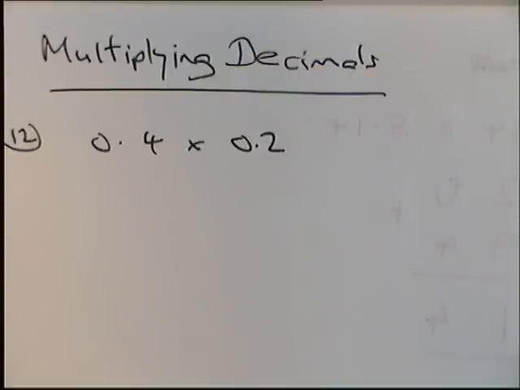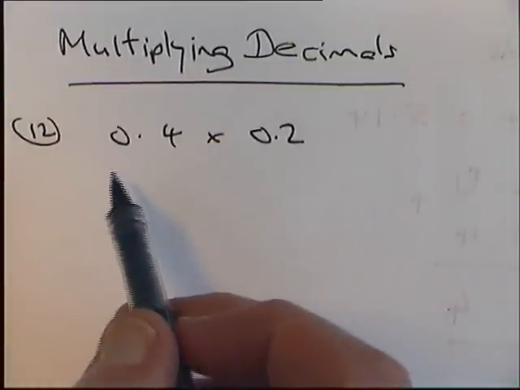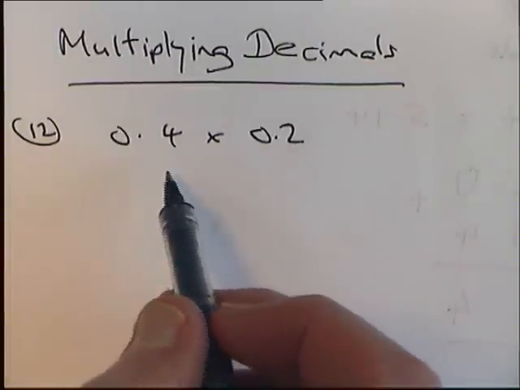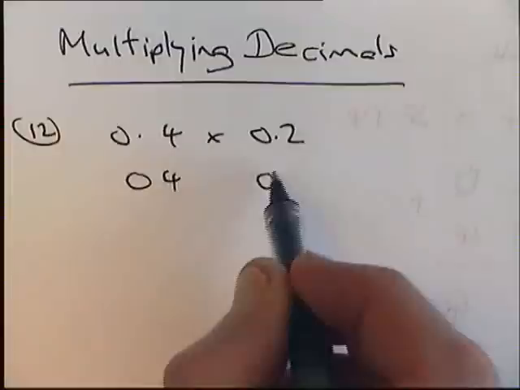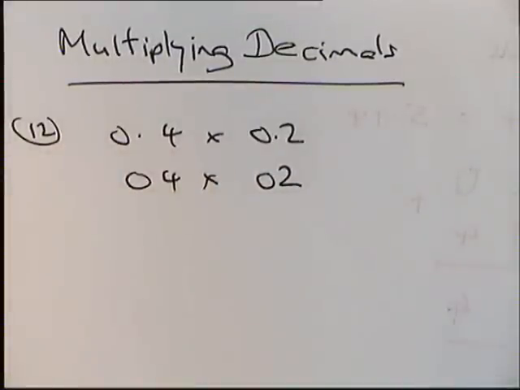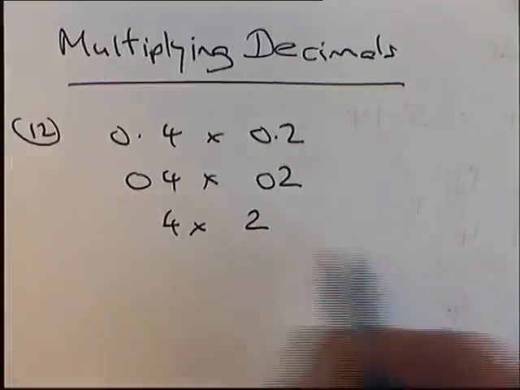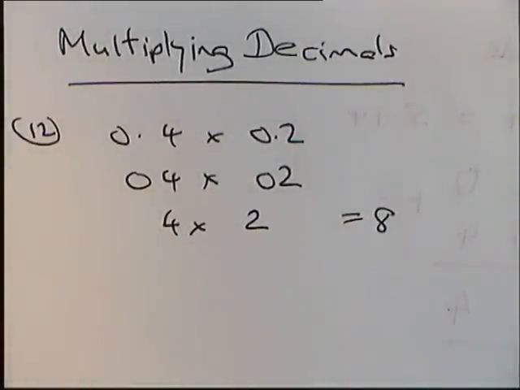Now going through 5 examples of multiplying decimals. With multiplying decimals, the first thing to do is just imagine there were no decimal points in the question. So I'm going to pretend it's not 0.4 times 0.2, but it's just 4 and 2 that I'm timesing together. In other words, just 4 times 2. Well, the answer to 4 times 2 is 8. Now that's not the answer that we're looking for, but it's an important result.